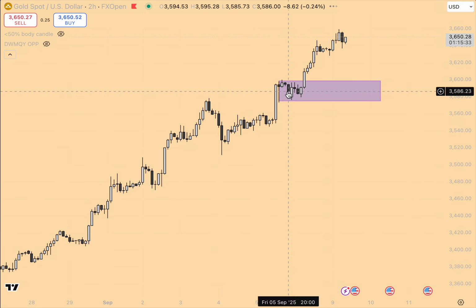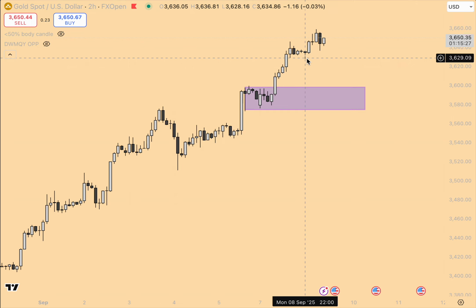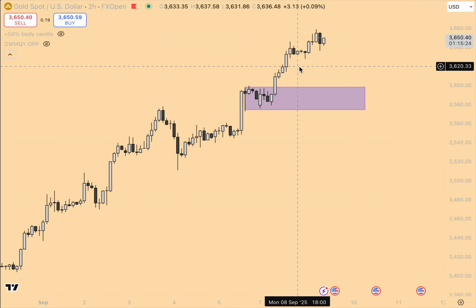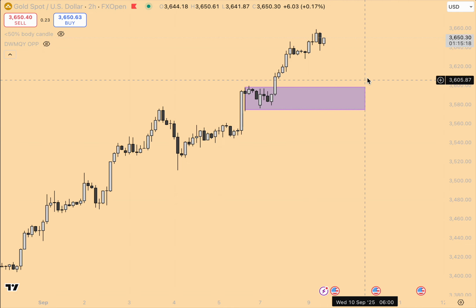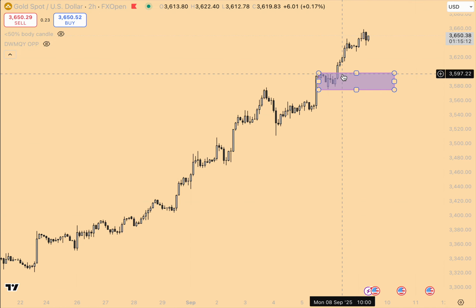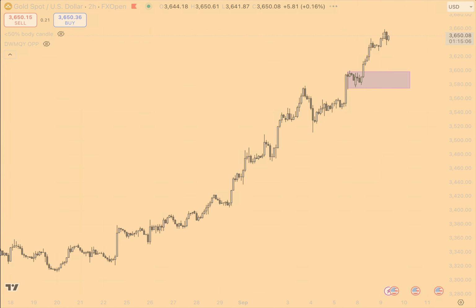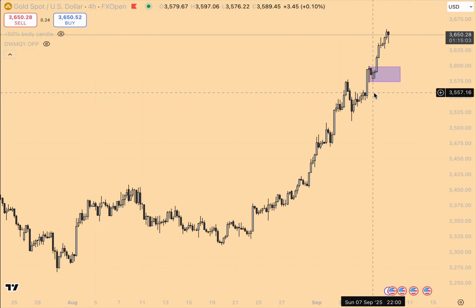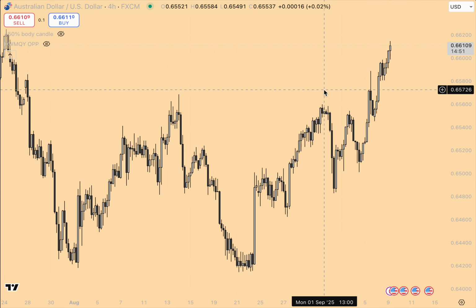Let's go to the 2-hour, because it's gold. This area that we're leaving behind, nice at this area also. So something like this. Perhaps we get a retracement, take out this low, and then we can enter on the next impulsive wave. But for us to just enter like this is a bit too risky for my liking. If it's to your appetite, hey, do what you like. But for me, I'm just not yet ready to commit my capital to that. So perhaps we can get some nice retracement, and then we can find an entry.